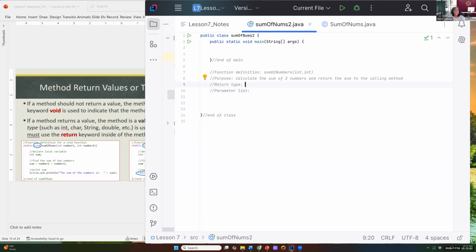The return type of this function, if I calculate the sum of 2 integers, to be very specific. The sum of 2 integers. So what's going to be the return type? Now, in this example, I could have written this several ways.